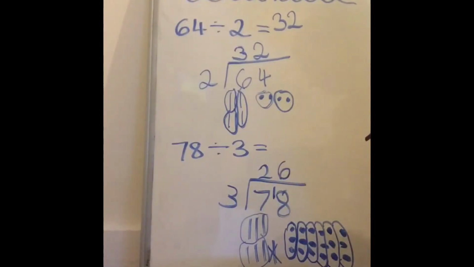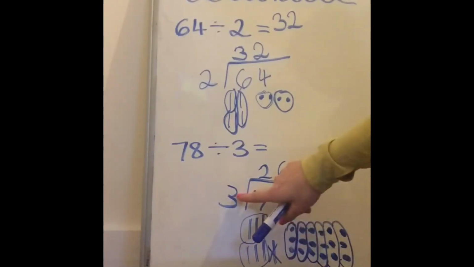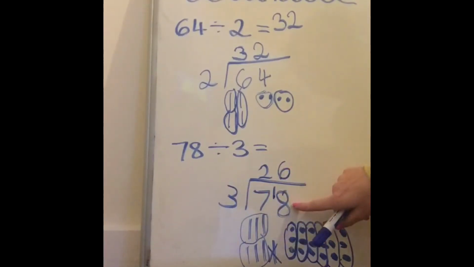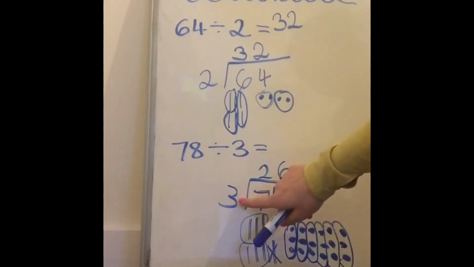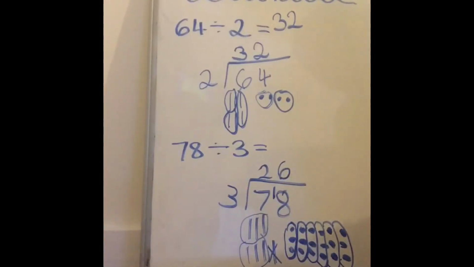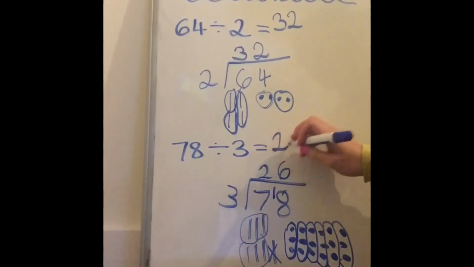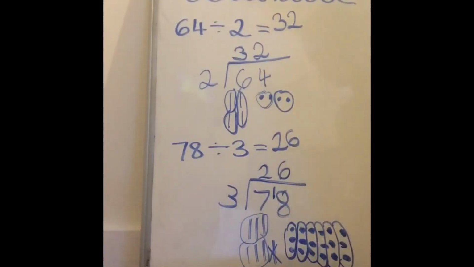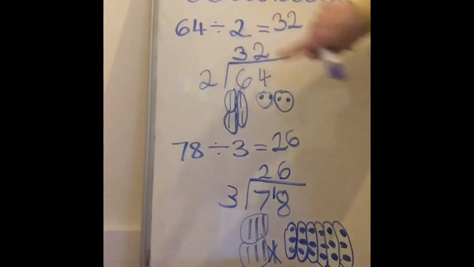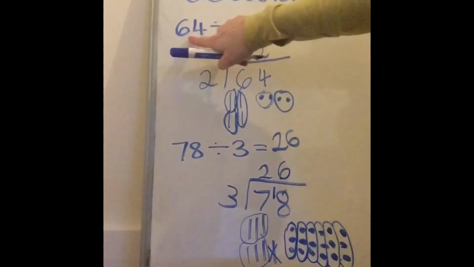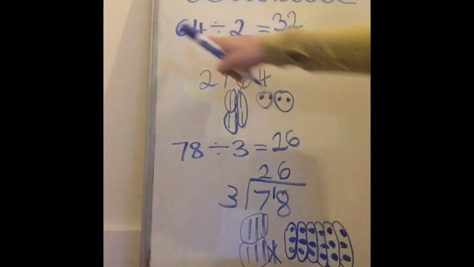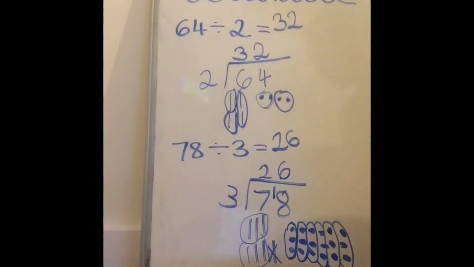And we can double check we've got this right, because 3 times 6 is 18. 18 divided by 3 is 6. So we know we've done our maths right with our drawings. So the answer is 26 altogether. And similarly, when you're dividing by 2, you can double check you got it right because you've halved the original number if it starts with an even number. It gets a bit more tricky if you have to exchange.